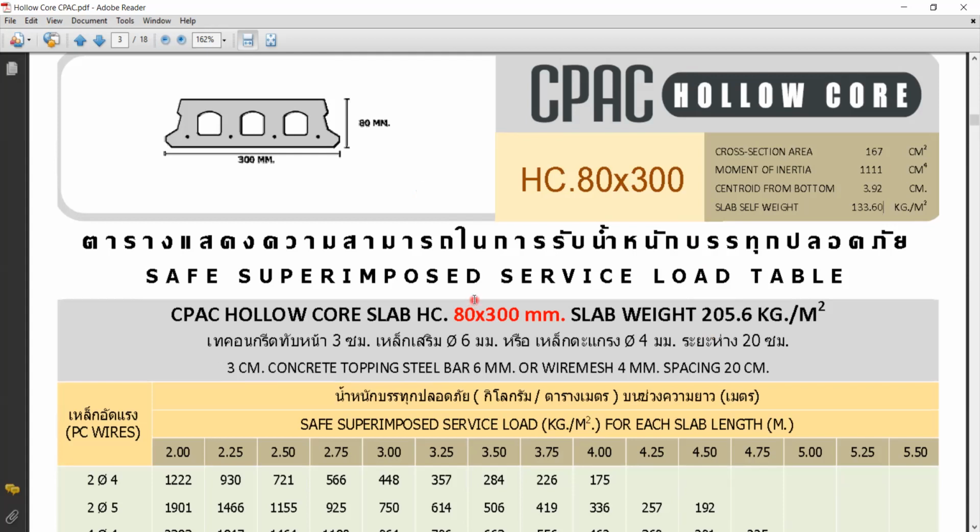You know, last year, or 2 years ago, it took a really long time before they could understand what superimposed service load is. This is the load, anything that the floor has to carry except the floor itself. So you select the floor here based on every kind of load that the floor has to carry except its own weight. And by selecting this, you know the weight of the floor from here. So when you design the beam, you must add this in addition to the superimposed load that you used to select the floor. Okay?